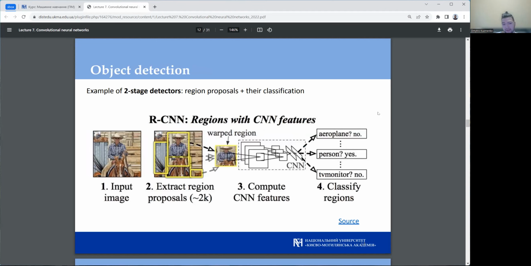Object detection. There, of course, is the traditional segregation into one-stage and two-stage detectors. One-stage ones are like YOLO v5, v8, v7, v6, whatever, RetinaNet or SSD. For two-stage detectors, we have R-CNN, Faster R-CNN, Mask R-CNN.